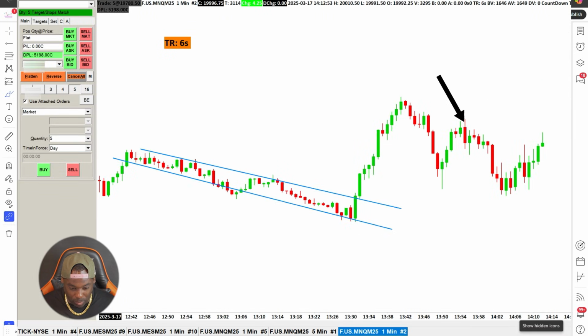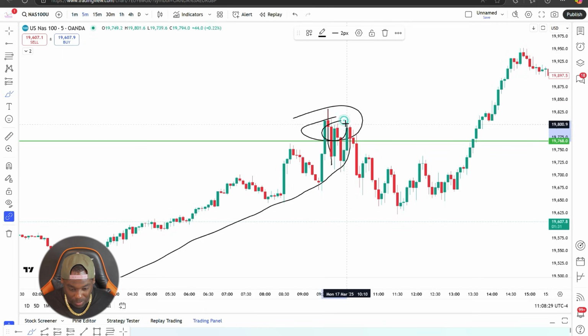Basically I waited for the market to sell off first, waited for that pullback, and I took that short right here, and basically that's how I made my profit. So looking to the left is another way to read the market and make it much clearer for yourself. A lot of people will have tunnel vision when they are trading, and they're not zooming out and seeing what's to the left.